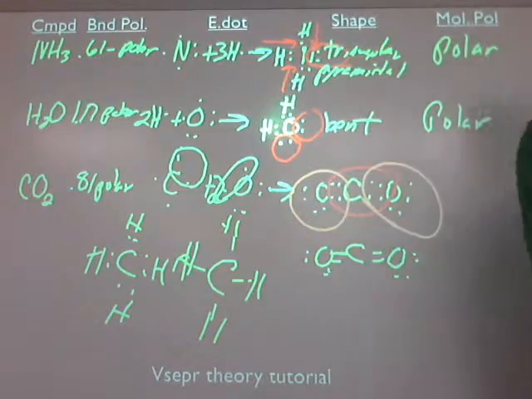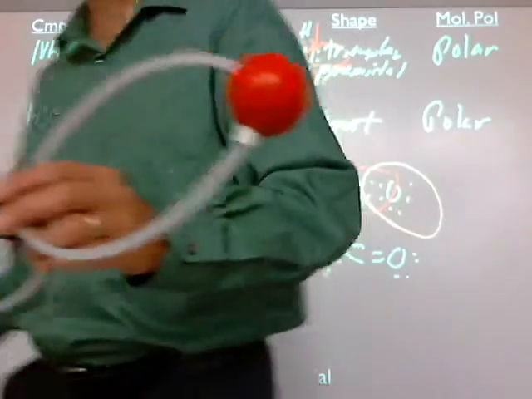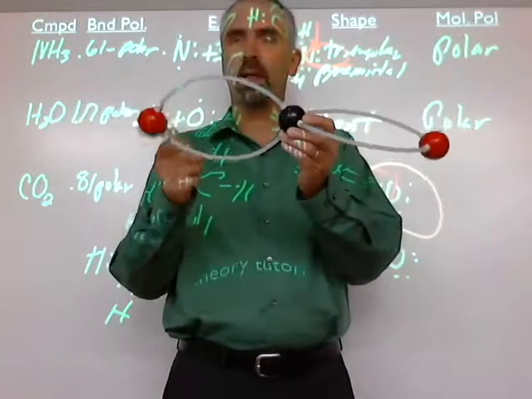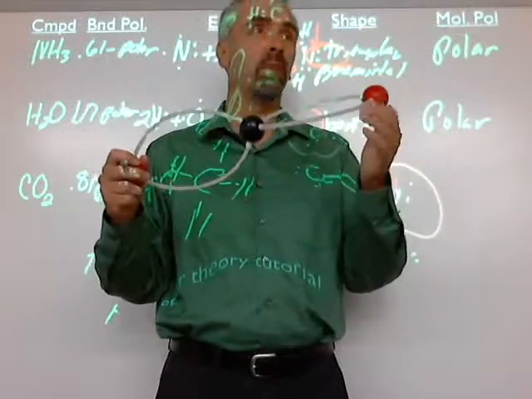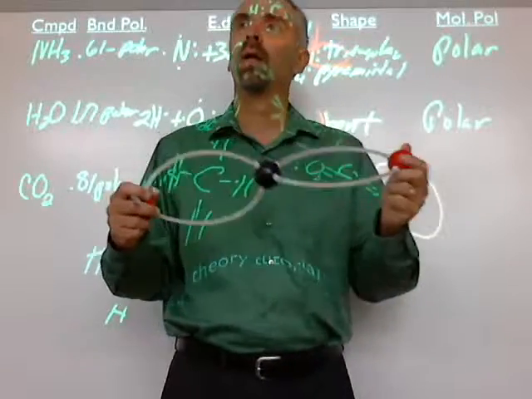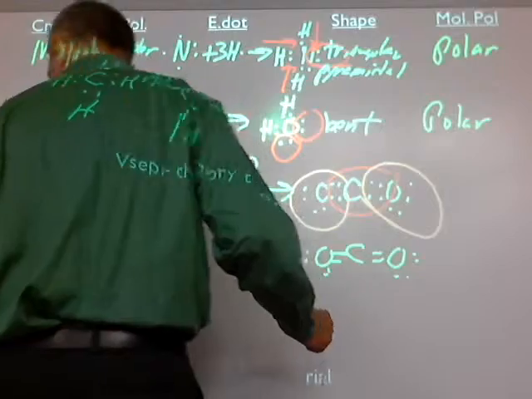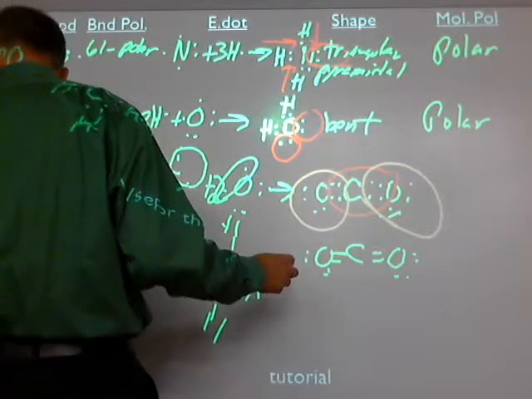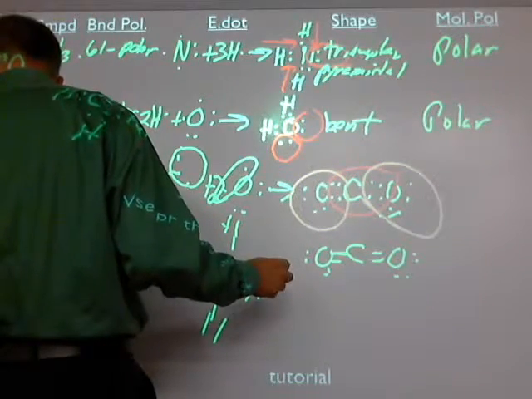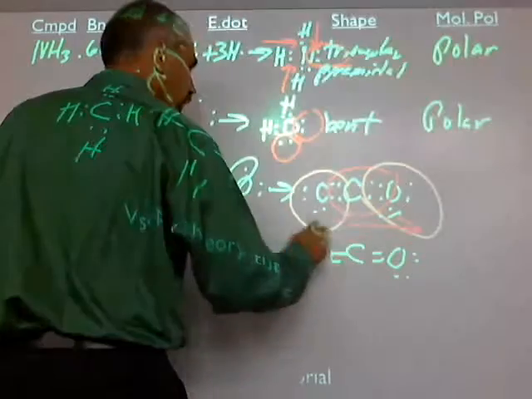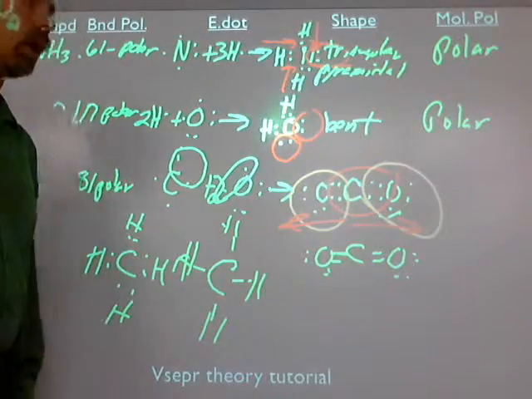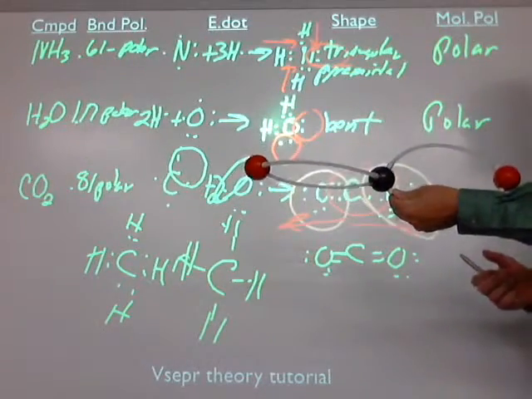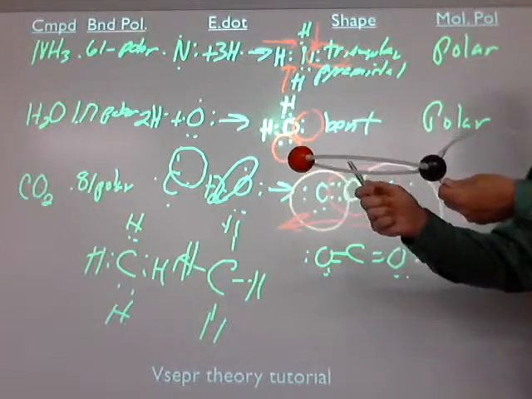Now this actually, for VSEPR theory, is a pretty easy one. The hard part of this guy was getting the double bonds. This is actually a fairly easy guy, isn't he? He's pulling that way. As I said, I used him to start me off here. He's pulling that way. And this guy's pulling that way. They're going to cancel each other out. Which means that the molecule itself, first of all, what's the shape? This is linear.